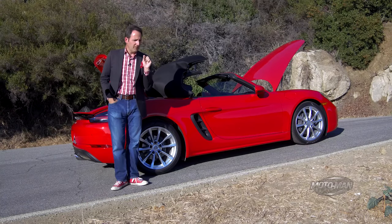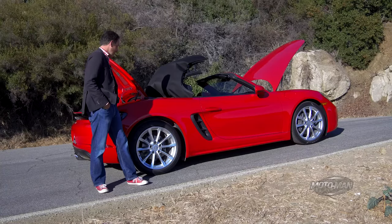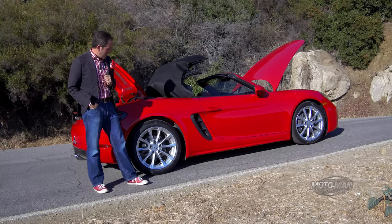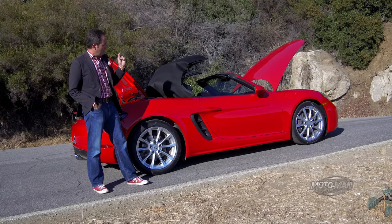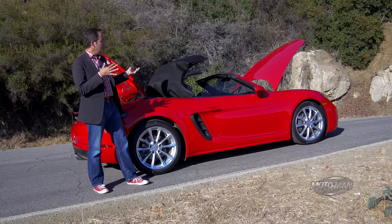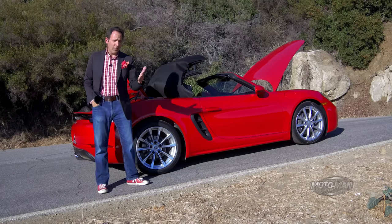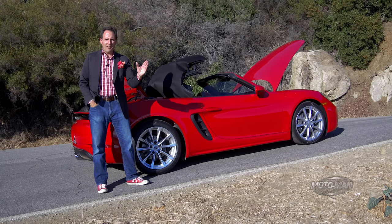As it pertains to our discussion here, they all relate to driving dynamics. This one is a manual transmission, which means it's the lightest weight of all the Boxsters. And it is not an S, which means it's also lighter than the S — 40 pounds less than an S manual. So that means 2,944 pounds, which is great. But then the wheels — those are not fitted as standard. These are the 19-inch wheels that would come from an S, which means the rear track is wider by about 8 millimeters. And this one is fitted with PASM — adjustable dampers. So we have to put it all together — the weight, the options, the manual transmission — and see how that translates to driving dynamics on the roads of the California Republic.